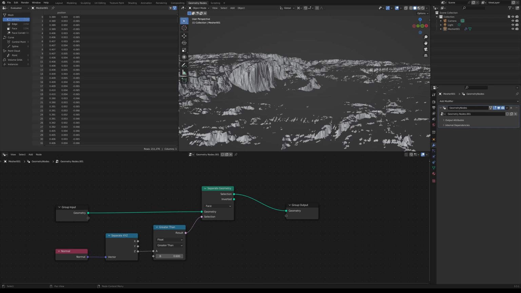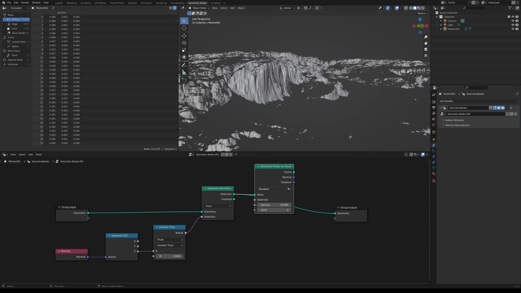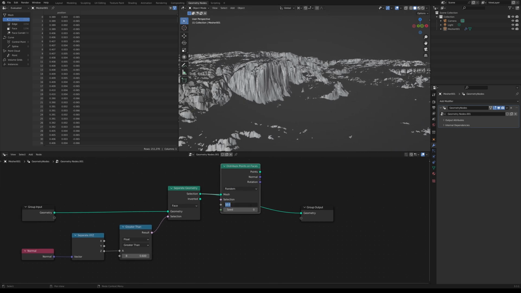areas, those stretched areas. So what we're going to do now is take this selection, and we're not just going to output it, we're going to connect it to a distribute points on faces. And we're going to scatter a ton of points all over these problematic stretched areas or these stretched faces. So I'm going to scatter maybe 2 million points, but you might want to start with smaller numbers because this will get slow. But I'll scatter a ton of points randomly on those faces and then turn those points into geometry or to mesh. Mesh to points.